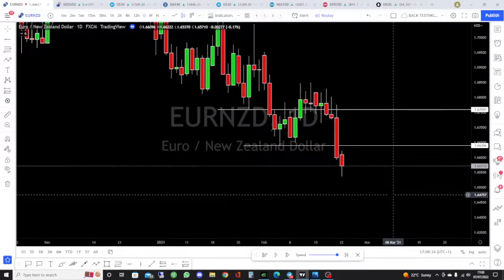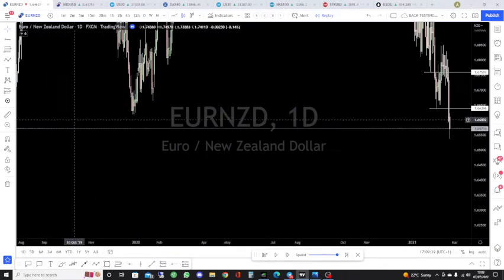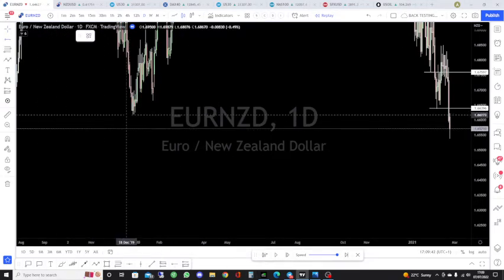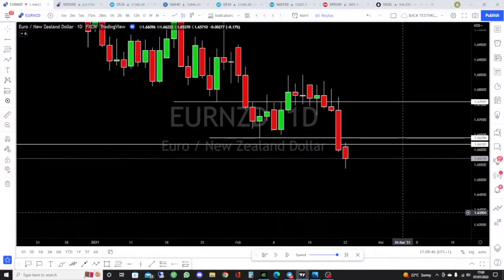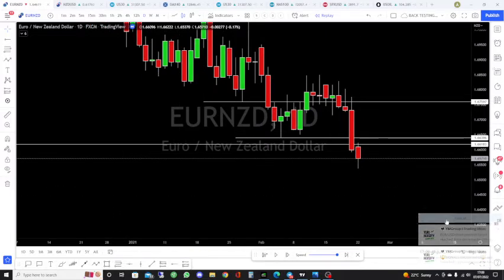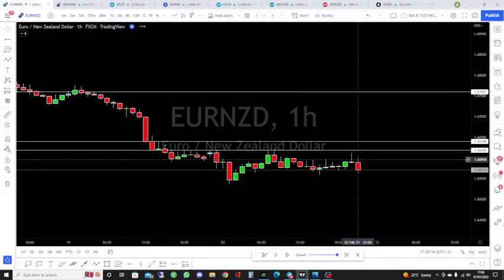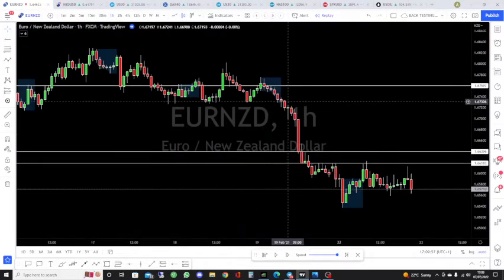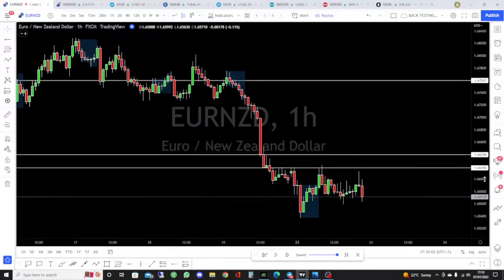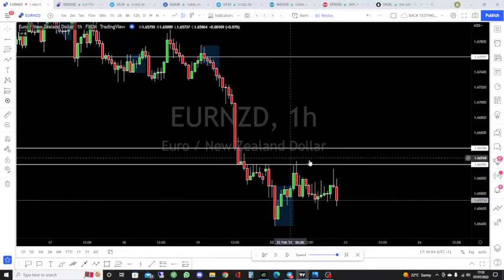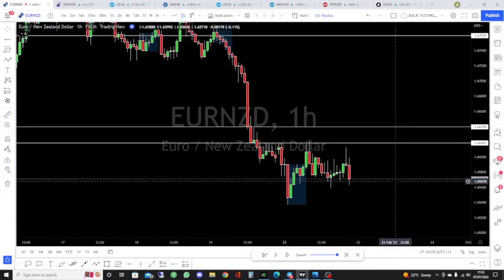So yeah, this is like catching a knife, but you just see if there's a level here or something to trade from. We took this level over here as well. As well as taking that one, we took this level, that level down there. So if you go on the 1 hour time frame, normally I'd be looking for the price to go back up there, but sometimes, when the price moves down this quickly, you've got to be careful with these ones, because it could trade up to this one. It already traded to this level here, so there's no pressure to go up there.